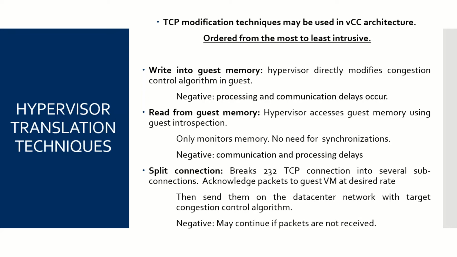Our most intrusive technique is called write into guest memory. In this technique, the hypervisor directly modifies the congestion control algorithm. This is achieved by writing the TCP parameters in the corresponding guest memory and registers. Unfortunately, with this technique, processing and communication delays occur when the hypervisor accesses the guest memory instead of keeping an internal state machine.